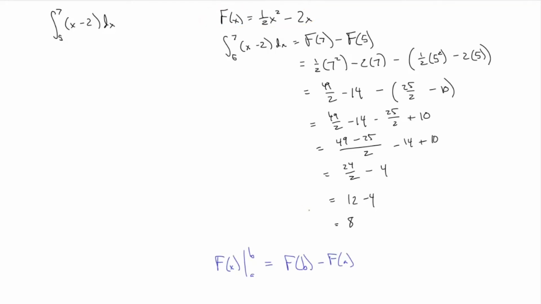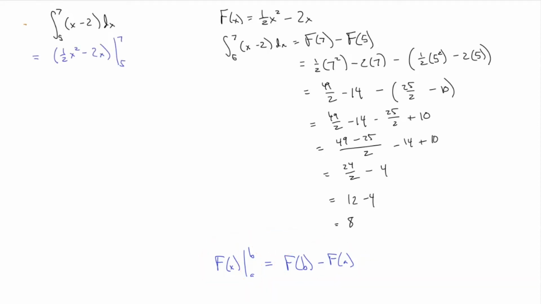And we do. It's this notation down at the bottom here. It's that capital F of x evaluated from a to b, that's how you pronounce this thing right here, is just equal to capital F of b minus capital F of a. So we will be using this notation to mean this. And look at what that lets us do.